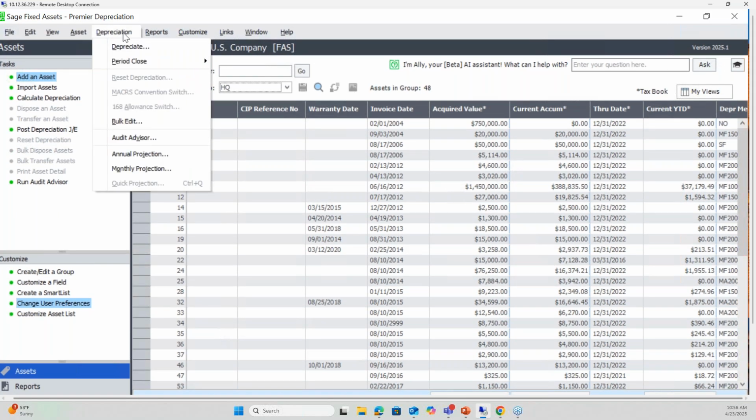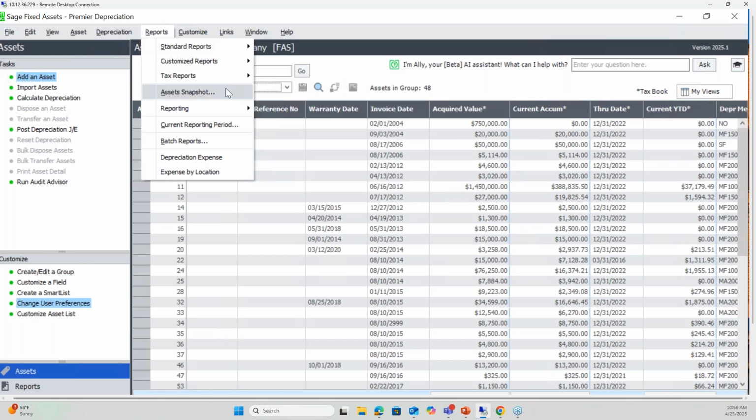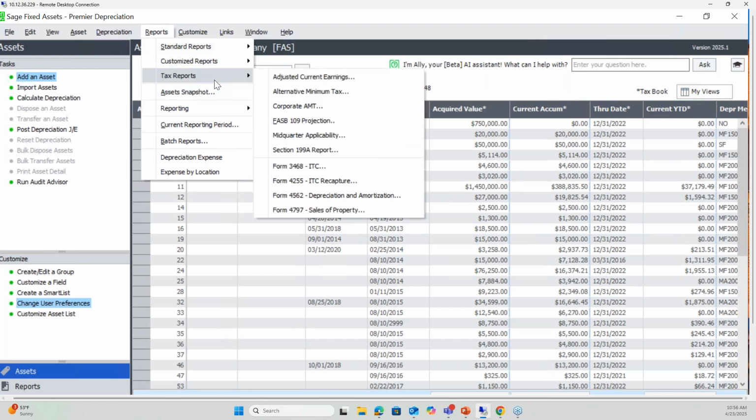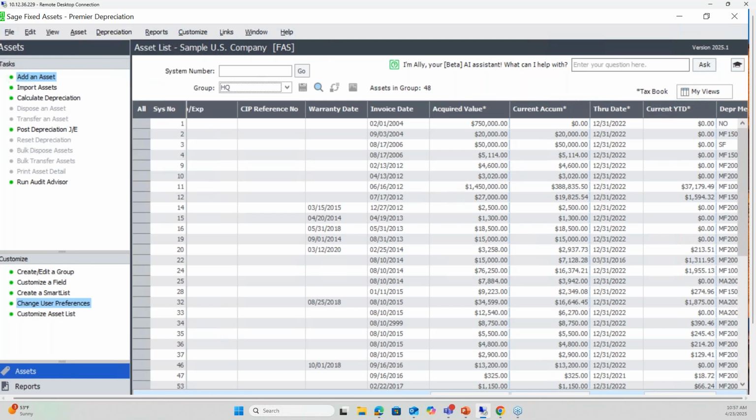And then, of course, we have all different reports that are sectioned by the tax reports that you now have at your fingertips. You have mid-quarter applicability, which helps. You can then do the switches. We have switches till the cows come home, right? Under depreciation, we could switch bonus, no bonus. We could switch what percentage of bonus we need to turn back on or take off. We have the maker switch if we run the maker applicability at the end of the year for tax. So all these things are built in. Nothing is individually asset by asset. There's a lot of bulk functionality in here. There's bulk edit by depreciation method, property types. So we have all the tools in here to make it so easy for you, even if you're not the tax professional. I'll open for questions, Tony.